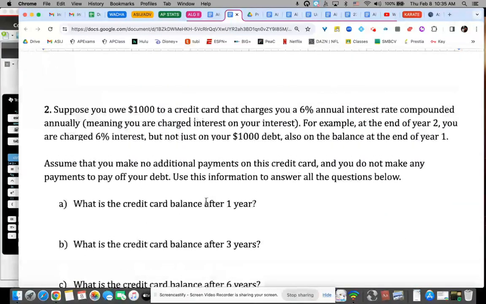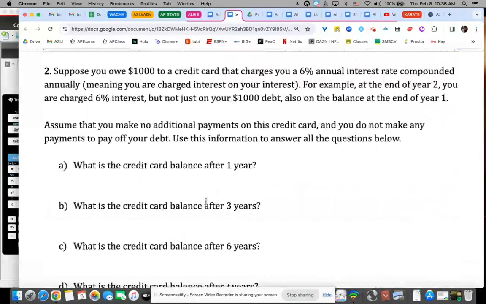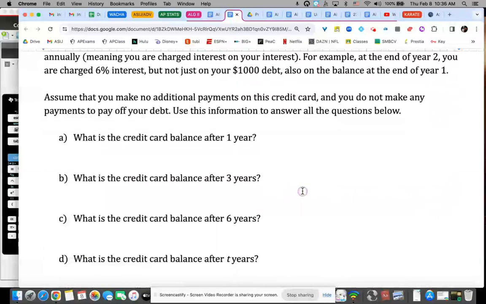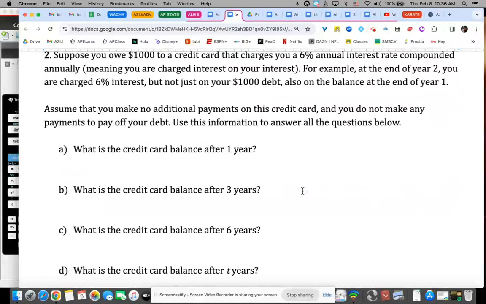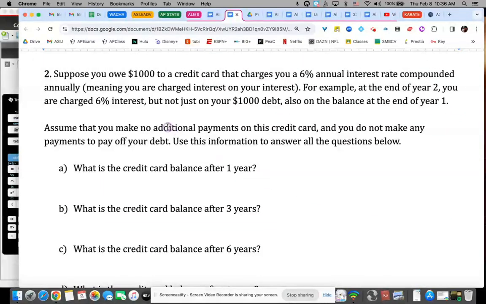Okay, now the next pieces, starting with number 2, excuse me, are really trying to get you to look at how the compounding changes over time and what these formulas should look like. So the first scenario is you're investing $1,000, you're getting 6% interest annually every year, right? And you just want to find out how much you have on your credit card. So you're not really investing, are you? You're borrowing 1,000, but you are not going to be paying it back. You're just like borrowing it and let it sit. And then the bank is going to charge you interest.